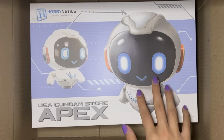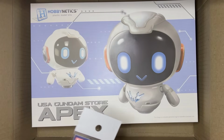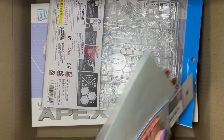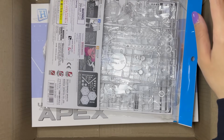For retail, this kit is $23. This action base is about $10. I'm not 100% sure on the cost of these, but I'll have the full price here.